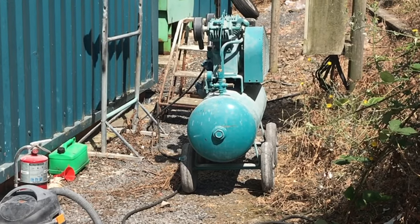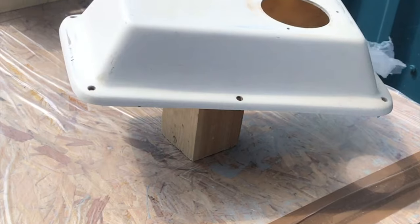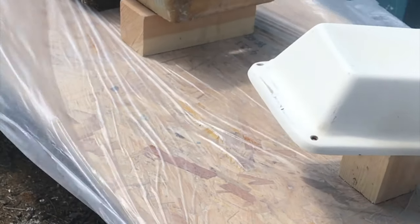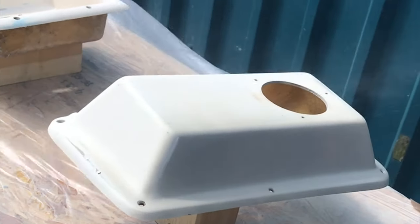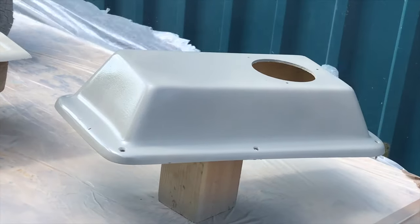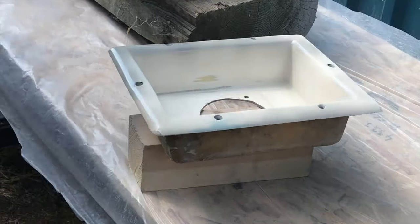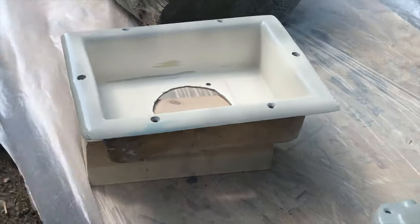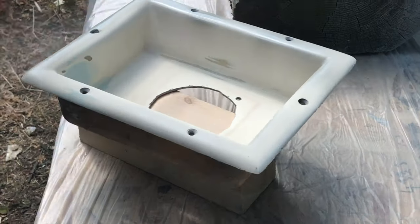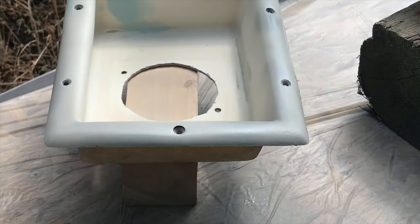This beast out here is a diesel-powered compressor, and it's here because Rob suggested that we try spray-painting the primer onto these small bits and pieces. And it's going on really nicely. This would be an absolute nightmare to do by brush because you would end up with all these brush strokes everywhere that would take a lot of effort to sand back. But this is going on just beautifully, and it should be knocked back in no time at all.